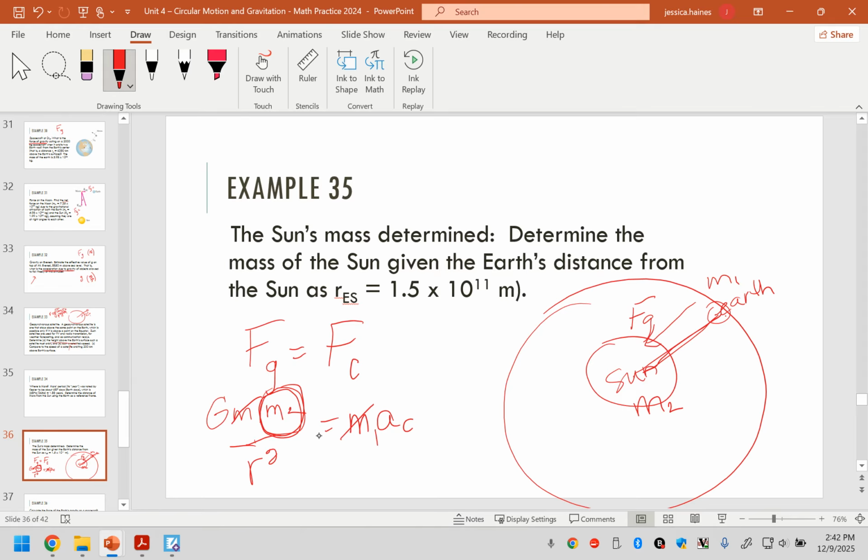You may need to go farther with this because we have the radius but we don't know the centripetal acceleration. So you have to break this down a little bit farther into v squared over r, and then break down v into 2 pi r over T, and use the period as 1 revolution of the Earth around the sun. So you'll have to do a little bit of math, 365 days converted into seconds, but all of these problems require a lot of thinking about orbiting bodies.